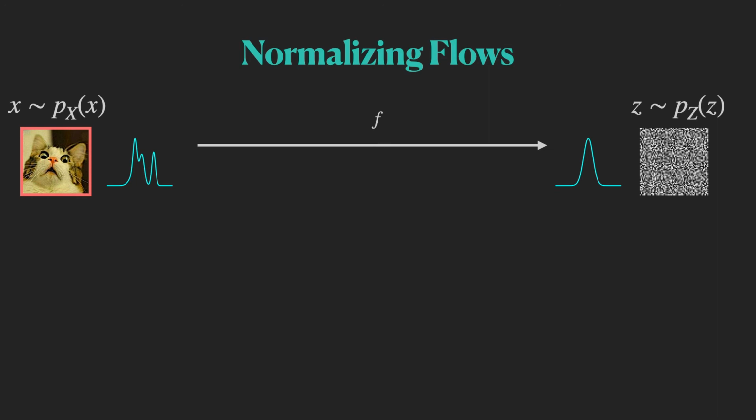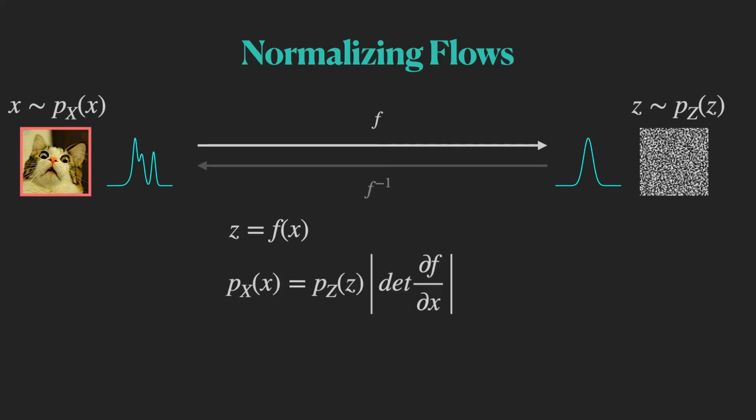A flow takes x from a complex distribution and maps it into z from a simpler distribution using an invertible function, so we can also go back from z to x. We can use this mapping between x and z to write the probability of x, that we don't know how to compute, as a function of the simple distribution of z. If we follow the change of variable rule, we get this expression that has 2 parts. The first is the probability of z, which is our simpler distribution. And this is where the magic happens. This is where you decide what would be the distribution of the latent space. We usually use the normal distribution, but it can be uniform, Gaussian, or whatever is easy to compute during training.